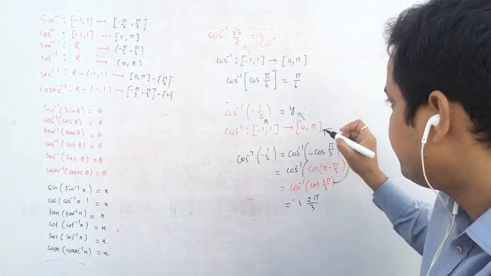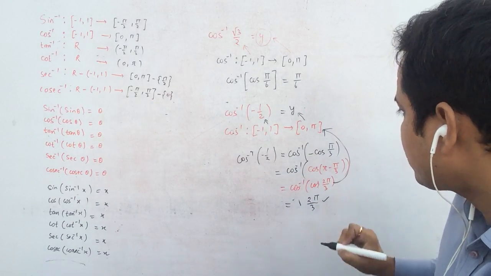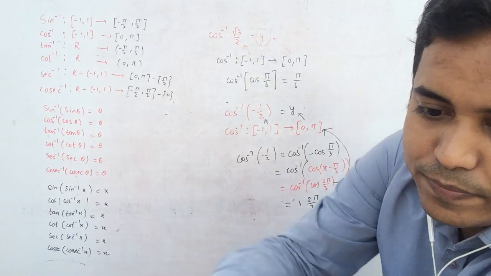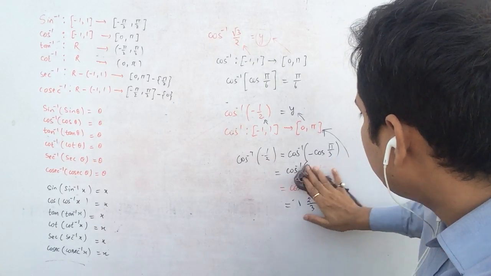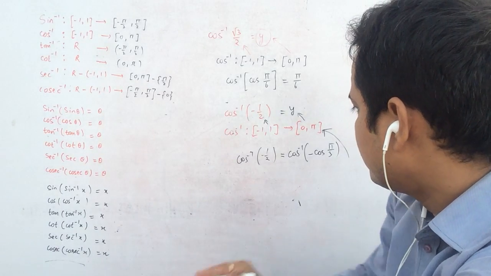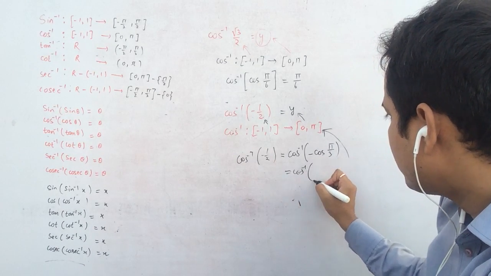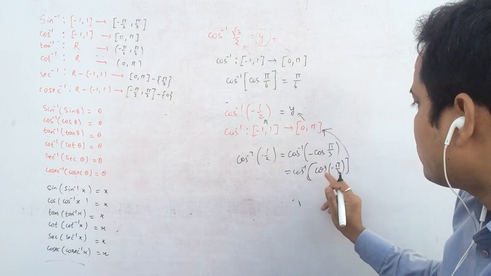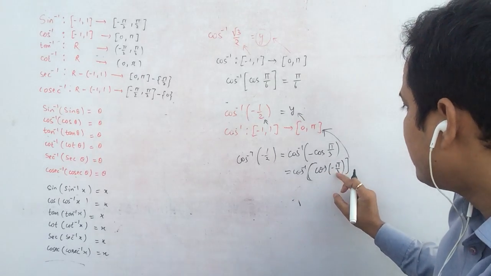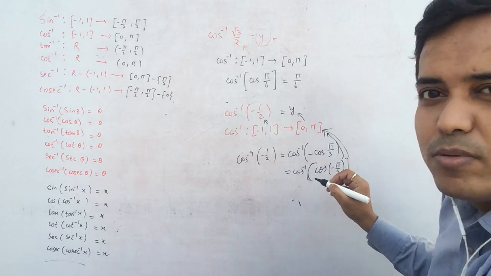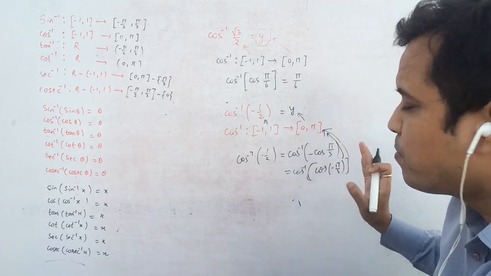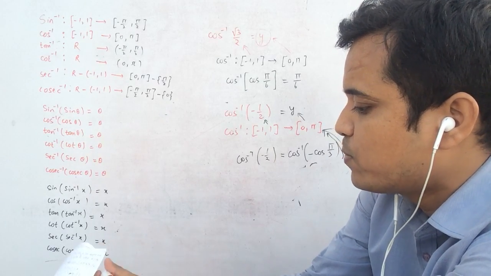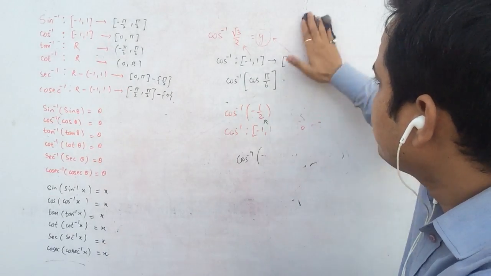You need to consider this. That's why you have to learn this, because you cannot write the answer as minus pi by 3. Some students make this mistake: they write minus pi by 3. This cannot be the answer, because cos of minus theta is positive cos theta, and minus pi by 3 does not belong to the range. So this will not be the answer of this question. We'll do it the way that I have explained. Okay, move to the next question.